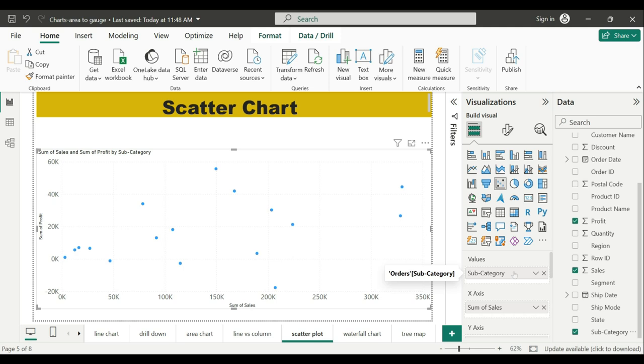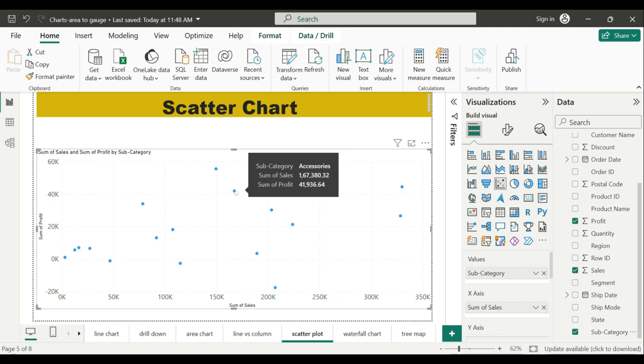When I keep my cursor on any circle or bubble, it will tell you the name, the sales and the profit. From a sales perspective, I'll definitely look for those subcategories in the upper section, because they have higher profit and later on sales.